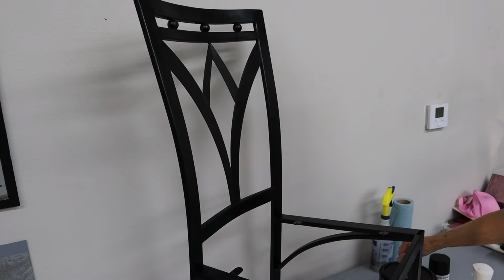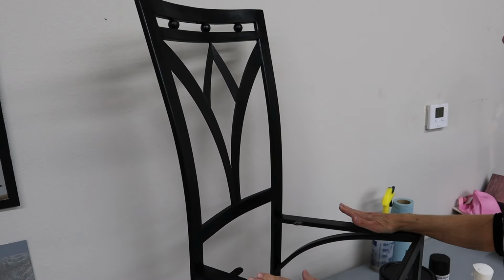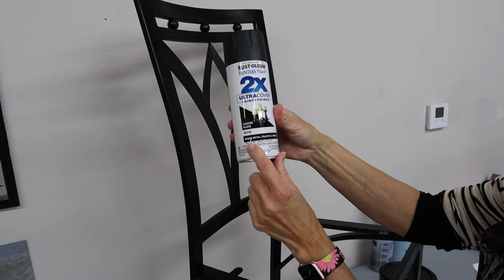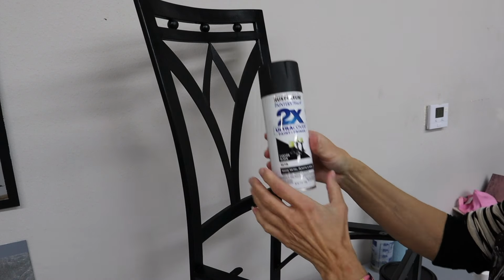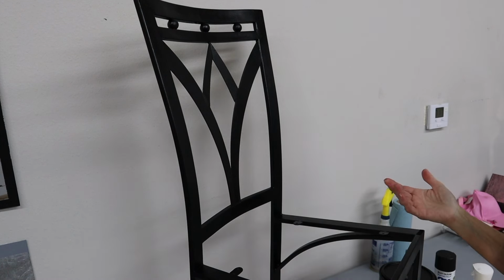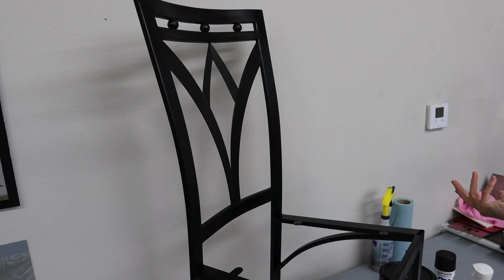Okay, we are back, and our chair has been completely painted and primed. Again, I used the 2X by Rust-Oleum, which is a paint and primer. It just got my base coat on there a little faster. Normally I'll hand brush everything, but I figured I would save myself a little bit of time on this layer.